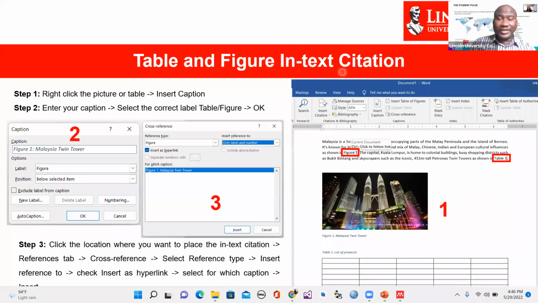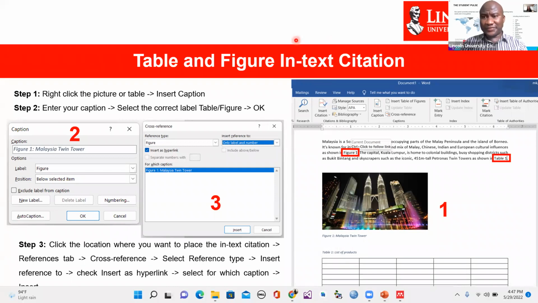So what I was saying before I was interrupted was that you will have figures and tables in your write-up. As a result, you will need to make sure that you cite those figures inside your text.